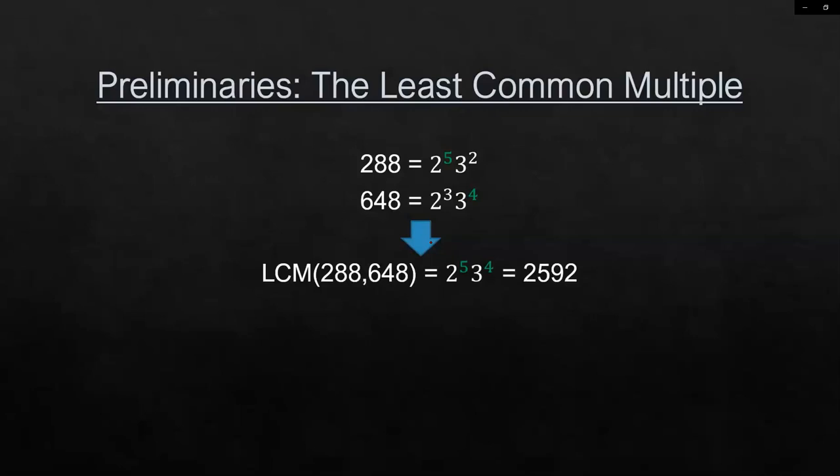Okay, this is just a quicker way to find the least common multiple of two numbers. You just find the prime factorization, and then you choose the highest power of the prime numbers that appear there. Okay, so we talked about the least common multiple. We're going to need it later for our objective. It's very important. And then we briefly talked about ordered pairs.